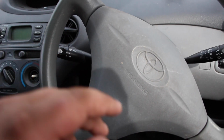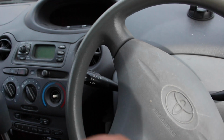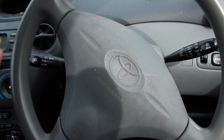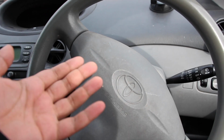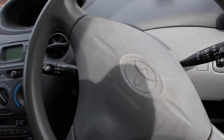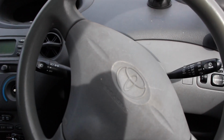And what that does is put this car into safe mode or limp mode, which restricts the revs to 3,000 RPMs, creating a fake soft limiter. And yeah, I thought that'd be a pretty cool manual launch control. Whether this wrecks the car or not, I have no clue, but I guess there's only one way to find out. Now, I don't know if this works for every car, but I definitely know it works on this Toyota Yaris, so I guess we'll see.